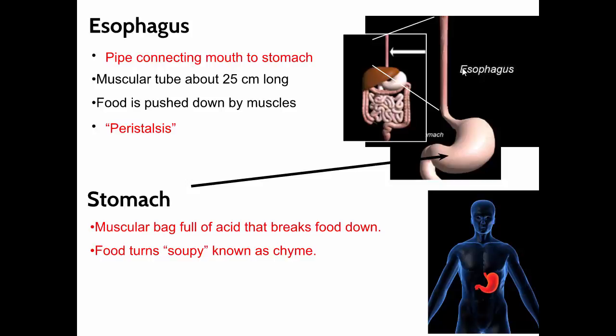So we vomit for several reasons. If we are sick and we may have ingested some sort of pathogen, some sort of bacteria, vomiting is our body's way of helping to get rid of it. Vomiting also gets rid of food so that the energy that would have been used in digestion and moving that along can be used to help us fight off that pathogen.